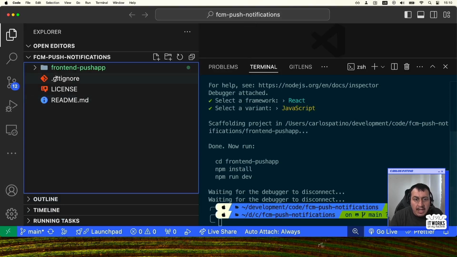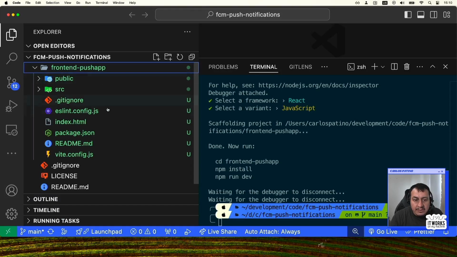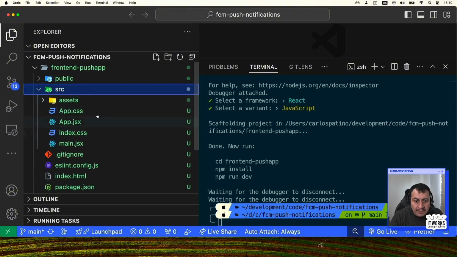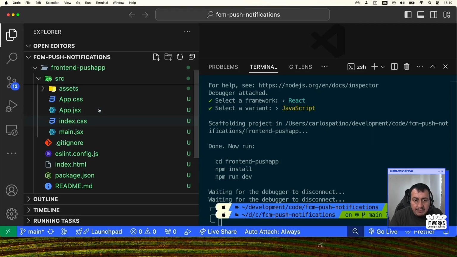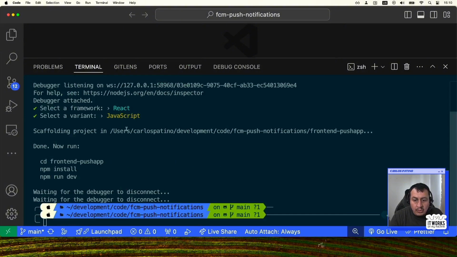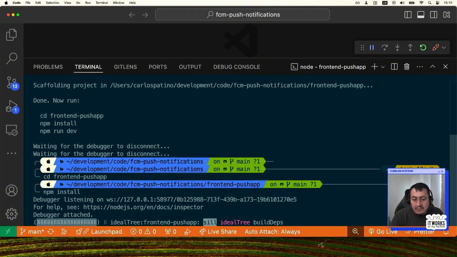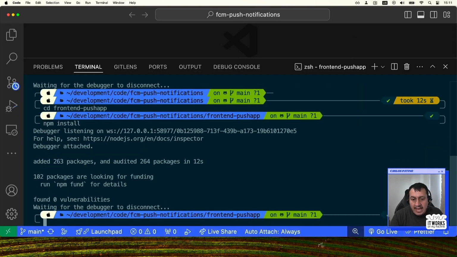actual Explorer, and as you can see here, this is a front-end application. What else can I show you here? In the source, we have the actual React. For those familiar with React, you can see the structure is quite similar. And let's just show you what this contains, right? So we go to the frontend-push-app, and as you can see, npm install. It's the initial step, just to download all the dependencies. It will take just a couple of minutes, and then everything will be ready. And after that, we're gonna run npm run dev. That will show us the actual application.